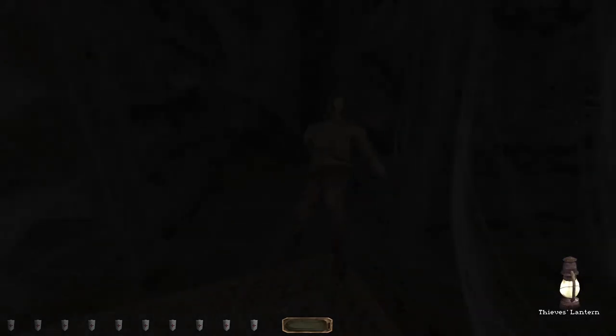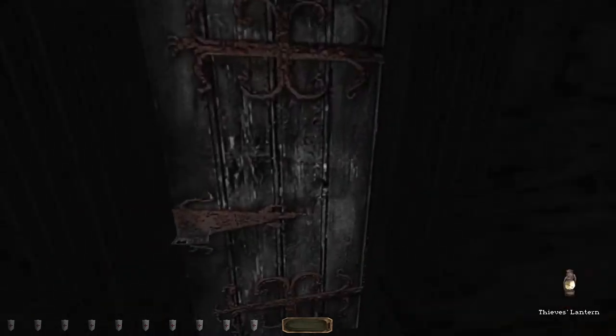Let's have a look at our zombie friend. Do they maybe have a key that we can pickpocket? They do not. So what do I do now? I can't break the door. I can't pick the lock. I don't have lockpicks. I don't have a sword or anything.